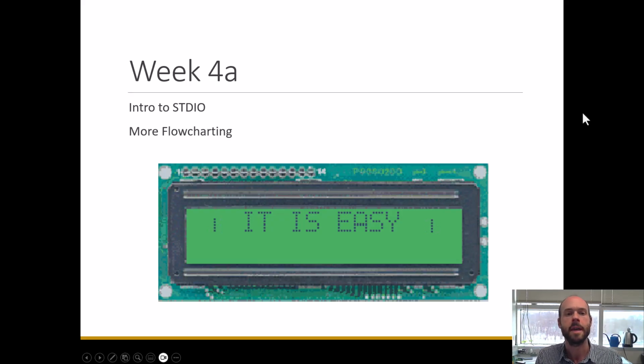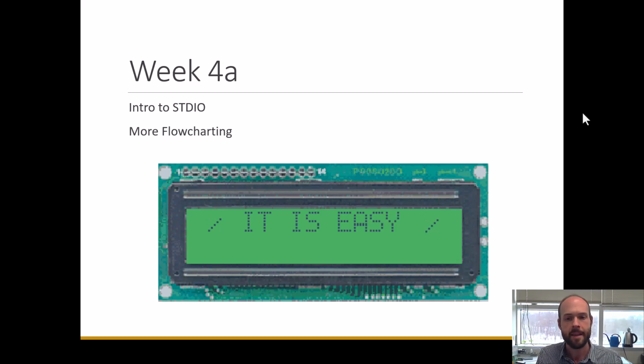So the good thing about this STDIO, the standard I/O package, it's very similar to what we used in Visual Studio in our C programming course, and it's very easy to implement. By the end of this introduction, we're going to see, in general, how to use the printf statement. And then the 4B lecture will go into the details electrically of what these serial communication packets look like as they're passing through the wire.